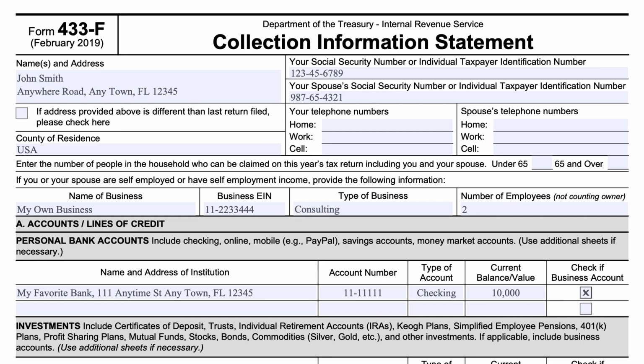Normally you would submit IRS Form 9465, which is the installment agreement request, along with the collection information statement. You may be able to avoid this if you're able to make a large down payment. So the IRS will prompt you as to whether or not they need for you to submit Form 433F as part of any requested installment agreement or payment plan.